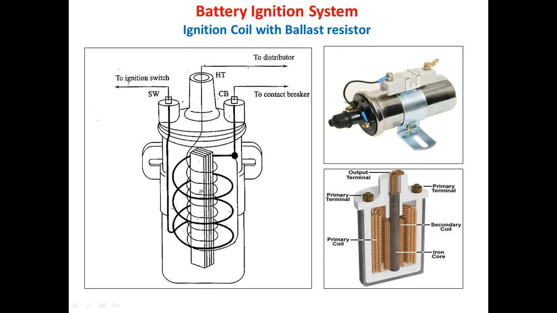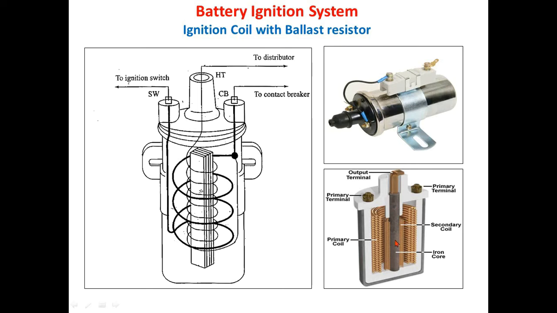Generally, this ignition system consists of a primary circuit, which includes the battery, ignition switch and ballast resistor. The ignition coil also has a secondary circuit, which includes the contact breaker, capacitor, distributor and spark plug. Now we will observe what the ignition coil is comprised of. The ignition coil has a primary coil and a secondary coil. Inside the ignition coil, we also have an iron core.